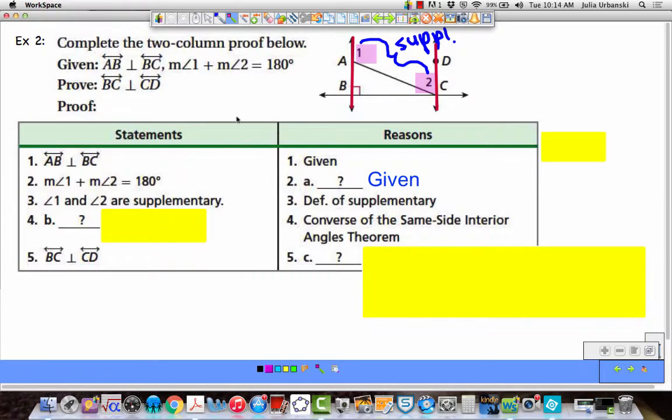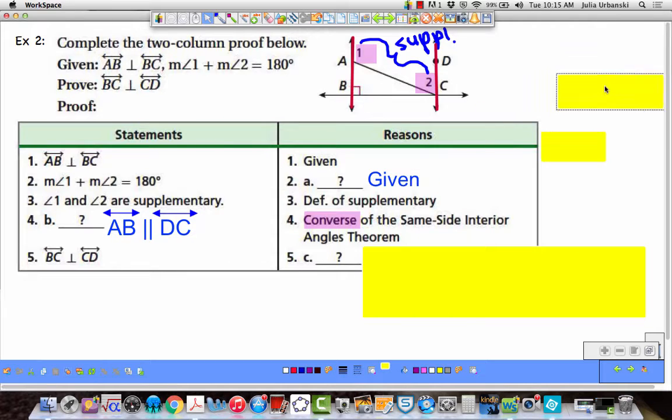Now look right here. They use the word converse. When you're using converse, like on that quiz I passed back, you are saying that I'm going to prove to you that two lines are parallel. And we kind of already did that. Look right up here. AB is parallel to what? DC. Good. So write that in now. Kind of already thought it through, but now write it in. Because of the same side interior supplementary angles, by the converse, you can say that these lines are parallel. But it uses the converse of the same side interior angle theorem because it's going backwards. You don't know the lines are parallel, you just proved that the lines are parallel.